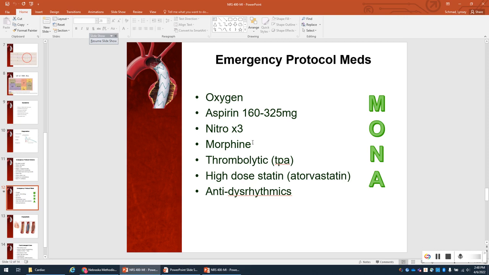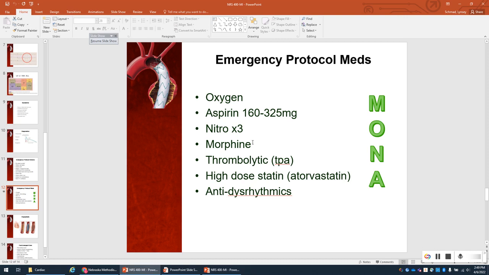If reperfusion occurs with use of these thrombolytics, the ST segment should return to baseline, and the patient should have resolution of chest pain. Another thrombus could occur and reocclude the artery, so patients will receive heparin and should be at a facility with percutaneous intervention capabilities or cath lab abilities. If thrombolytic therapy fails, of course, they get a ticket to the cath lab. We can also give these patients high-dose statins. Atorvastatin is an example. These are lipid-lowering and antidysrhythmics.